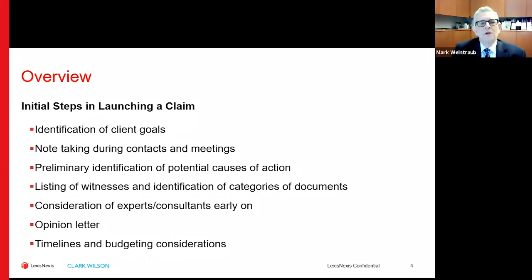Thank you, Amy. Well, as you can see, most of these issues relate to any piece of litigation. There's some that are unique to estate litigation or have some slight nuances. I think it bears reviewing them in the context of bringing in a new client that has an estate file. So what's really critical in estate litigation is to identify the goals in the larger context of what's achievable.